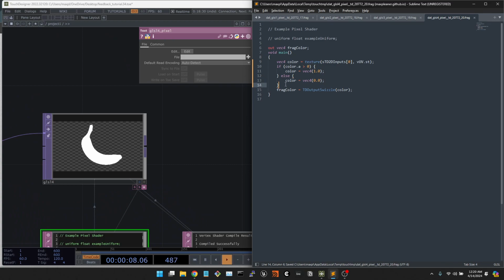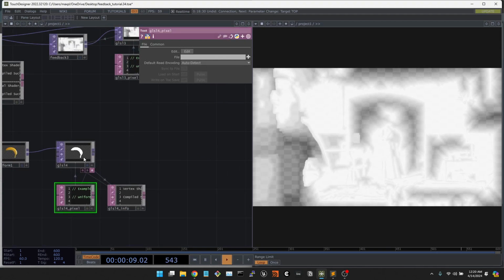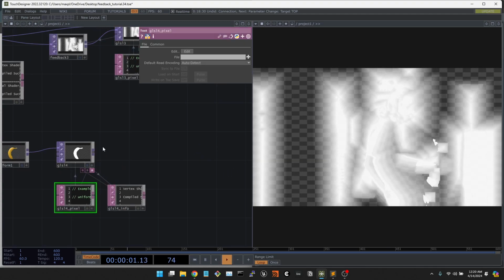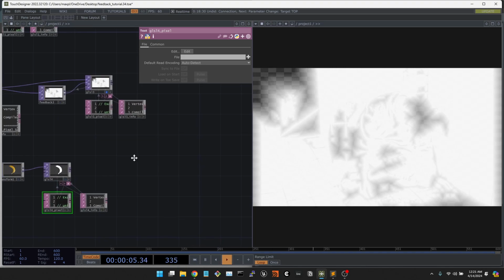I should mention it is advised to try not to use if else in shaders. There is a way to avoid doing it, but just keep that in mind. If you really want to optimize your shaders, use mix instead of if else, or smoothstep or something like that. I'm not really a shader whiz, but yeah.